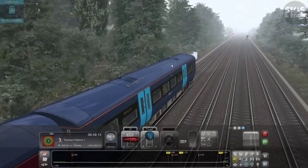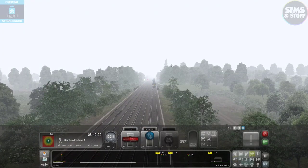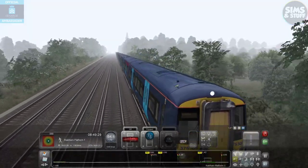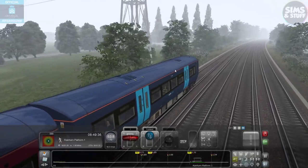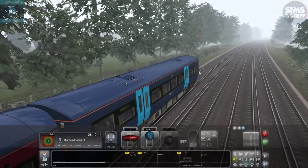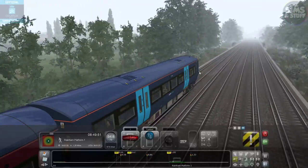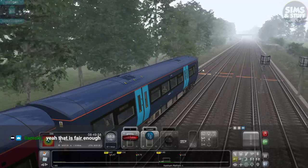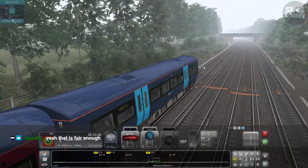1.8 miles, 60 mile an hour limit coming up here, then a 75, then a 90. I'm just not a huge fan of electric trains. I don't mind if they've got a bit of noise to them, which is why I've tried to stay in the outside view as much as I can with this, because you can hear the thing rather than just be quiet. So that's why I didn't use that Javelin, because you just couldn't hear it. So 60, 75, then a 90. Speed up to 90 just as you approach the station. That sounds safe.